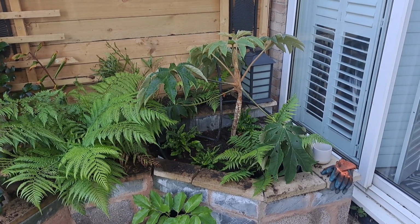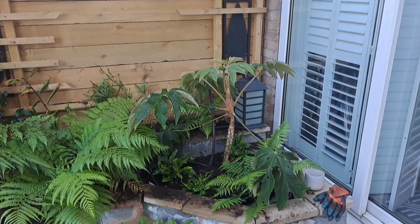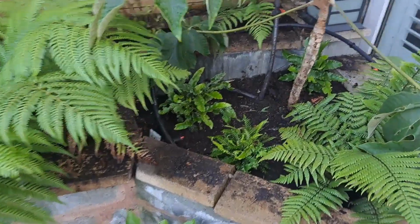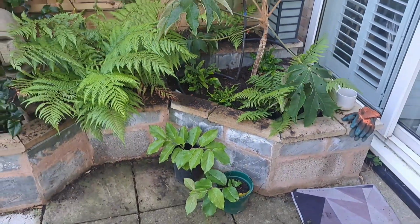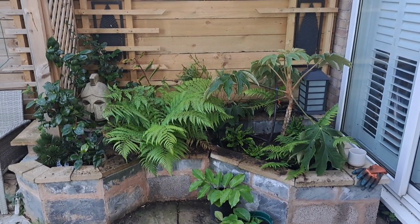I think the only thing that's kind of messing it up is this time next year, hopefully, when it's another foot bigger and we can see underneath it, I think it'll look a lot better. And then I've just placed in these smaller spleniums and that Blechnum spicant strepeti. So yeah, it's taken over.